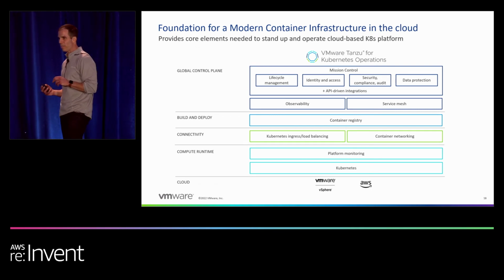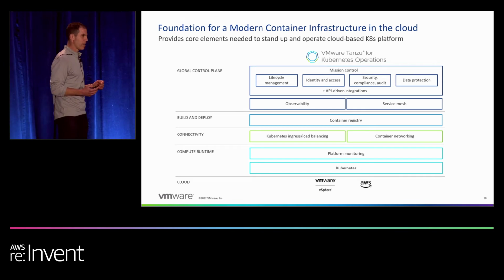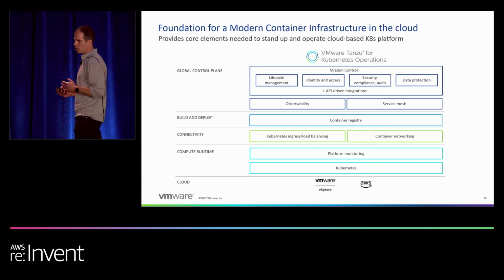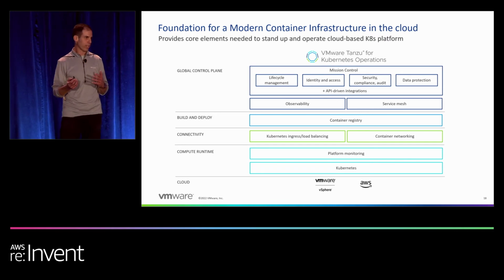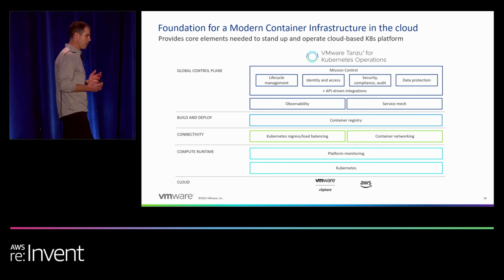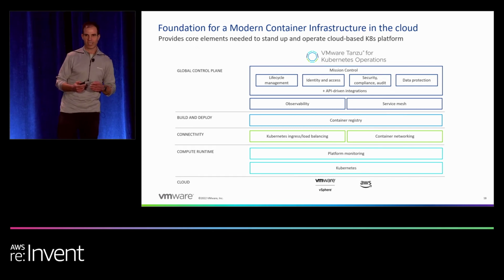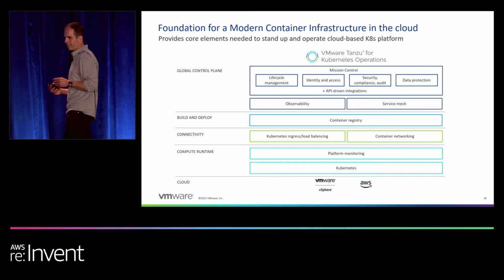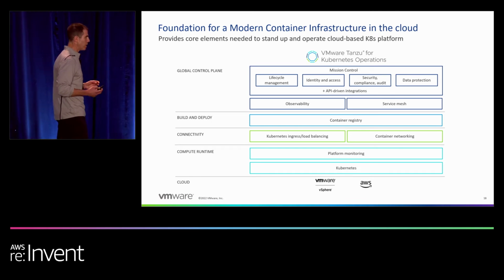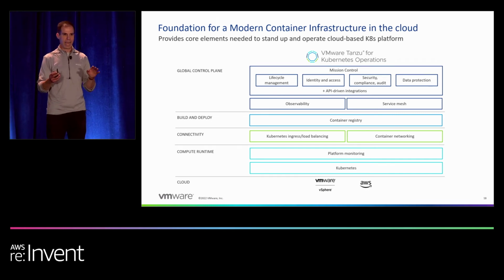Lastly, I saw an interesting bit on the internet recently. It was a survey published by Akamai that nearly 90% of internet traffic is API traffic. So we know we need to secure those APIs. TKO includes Tanzu Service Mesh, which is an incredibly powerful service mesh offering. It provides dynamic service discovery, and it provides the ability to encrypt the traffic between your microservices. So it provides mutual TLS capabilities out of the box. And it also enables you to scale your applications up and down dynamically based on business and application demand. So incredibly powerful.